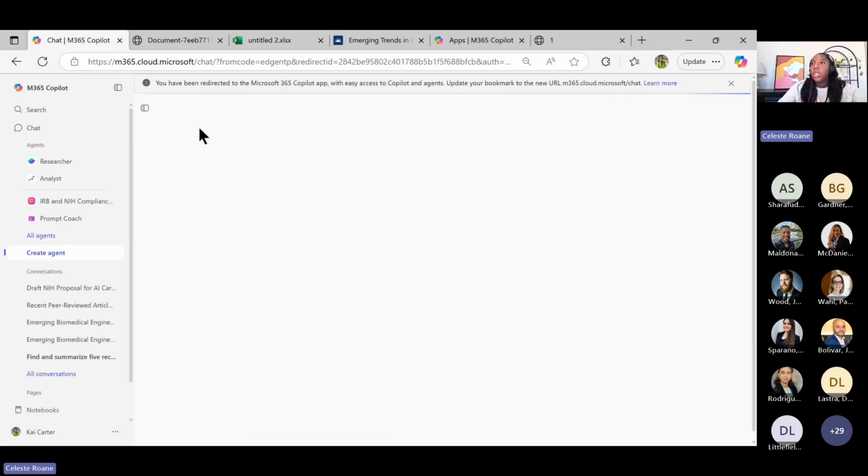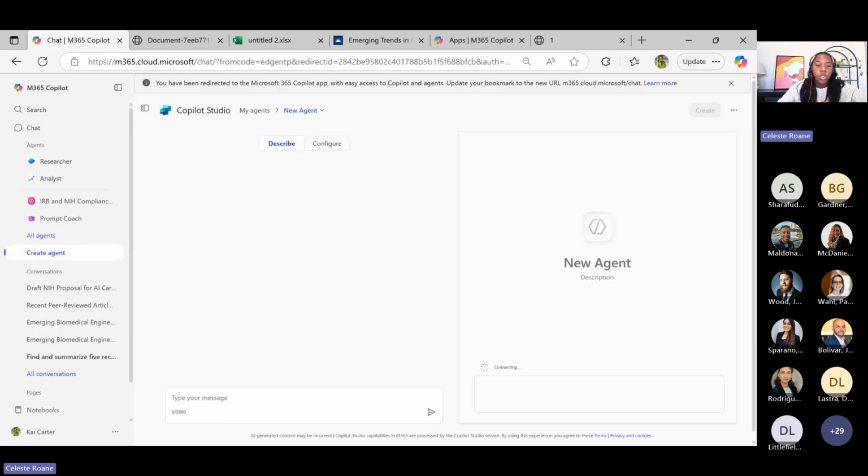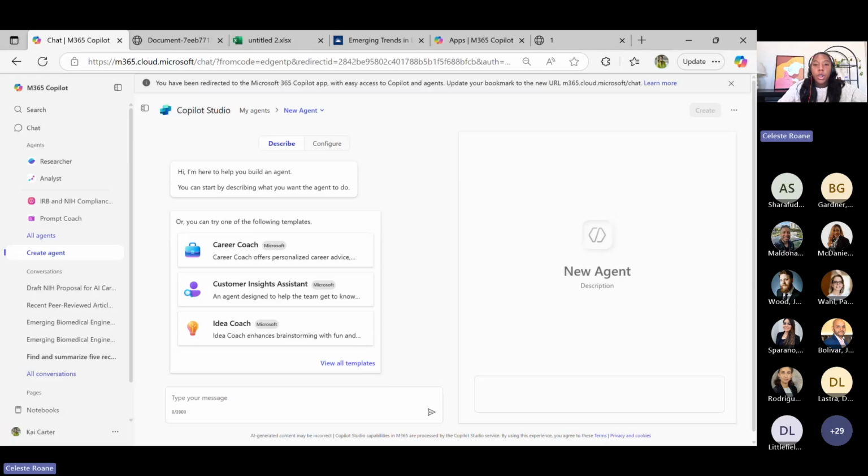Now we've been using so far the out-of-the-box agents with researcher. And that's great because it's already purpose-built by Microsoft for some of the capabilities that we just saw, building out some of those multi-step research reports. But if there is a case where you need to build your own agent for a specific task or a capability, then you can do so with this create agent.